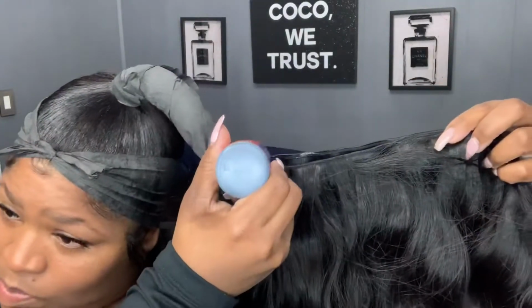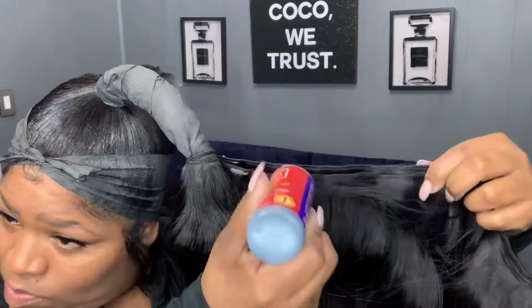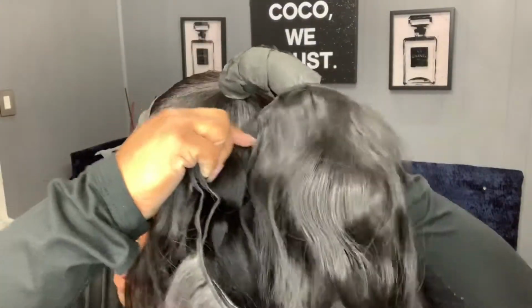Okay, y'all, you see what I'm doing here. I'm just barely putting enough glue on here just for it to stick. I'm not gluing the whole track, just a couple little pieces. For one thing, I can't see where I'm putting the glue anyway, and then I just need enough on there to stick it down to the paper so that I can wrap it and keep moving.